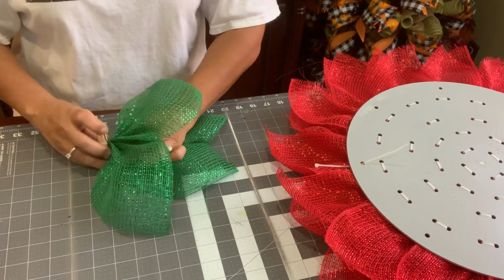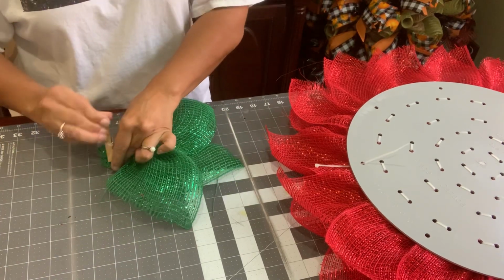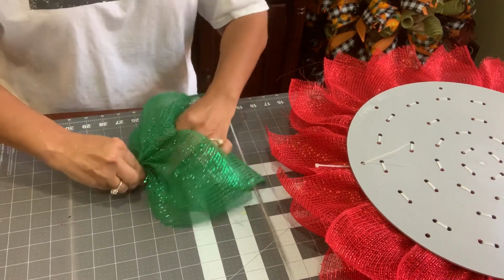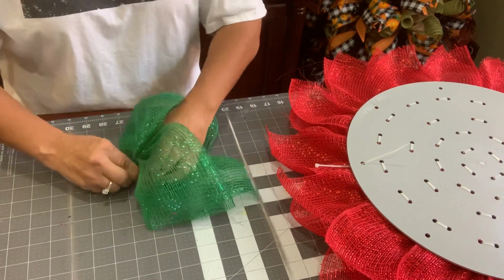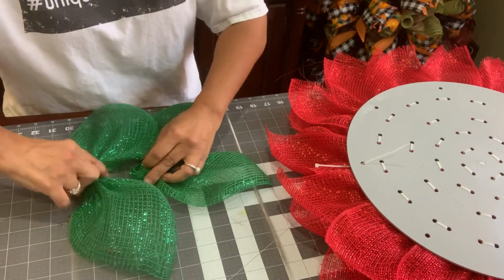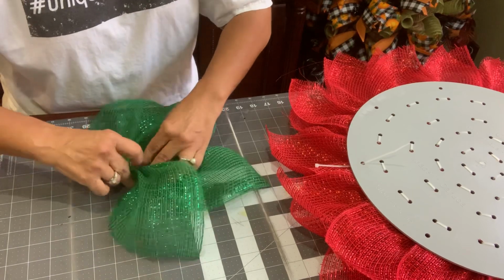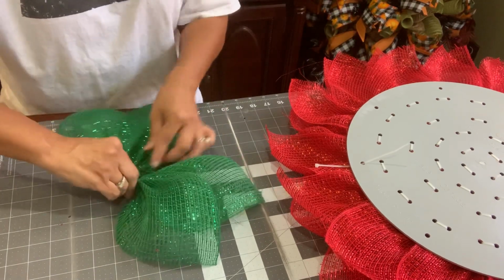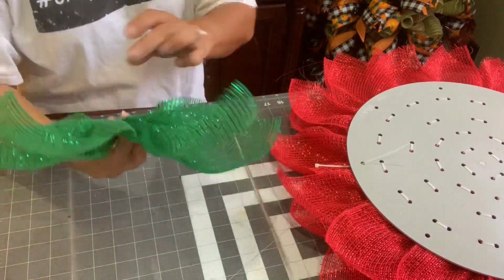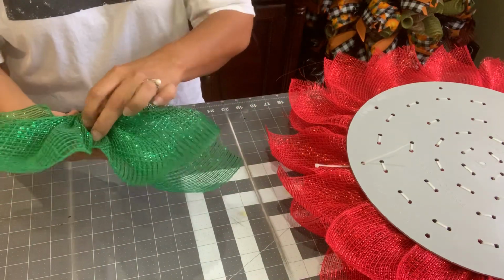So basically, I'm just going to put one on top of the other, or you can put them just like that. Whichever you prefer, okay? I already have it like that, so we'll just leave it.